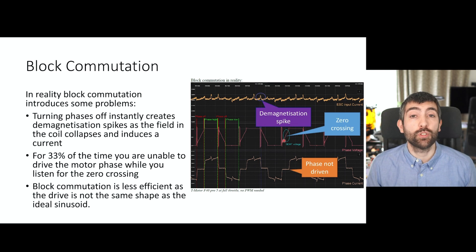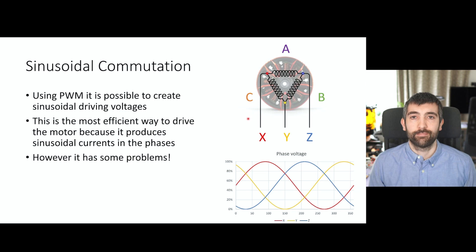Block commutation is also not the most efficient way to drive the motor because the drive current that you're applying is not the same shape as the back EMF current from the motor. It's not that ideal sinusoid. So you're under driving the motor at certain times when you're listening for the back EMF, and you're over driving the motor other times when you're driving the phase full before the back EMF current in the motor has reached its peak. So block commutation is by no means the perfect approach to driving a motor.